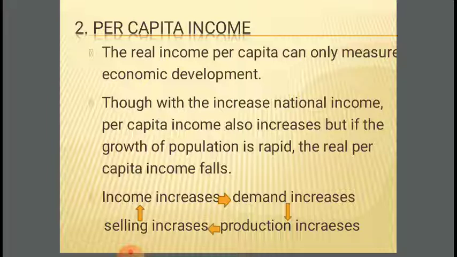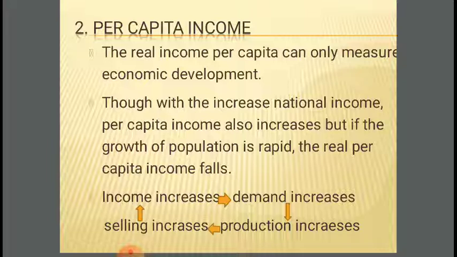If this circle starts, then this circle will continue to move until the recession ends in a market. So we need to know the level of per capita income, because on that basis an organization can take a decision on what kind of product to sell in a market. If the average per capita income in an economy is low, people will be purchasing only primary needs goods, primary goods only.